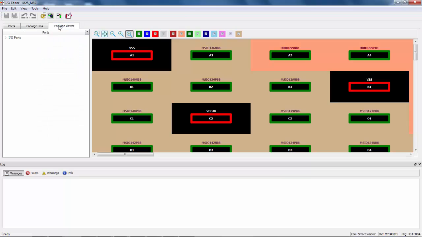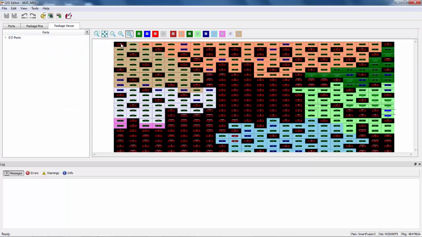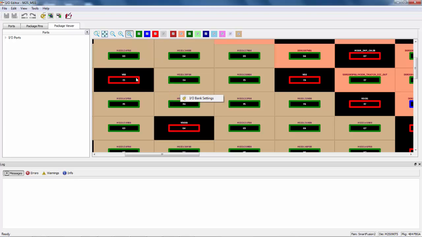We have another tab that shows the package view, so you can see all of the pins on the package. And in the package view, we have different color backgrounds. These are the different I/O banks. If you move your mouse over the top, it'll tell you which bank you're looking at. And if I zoom in, you'll see that there are different representations here. If you see something that's red, sometimes they're solid red, sometimes they're red border but hollow. These are special pins. They're either not bonded out, or this one's a VSS pin, for example.